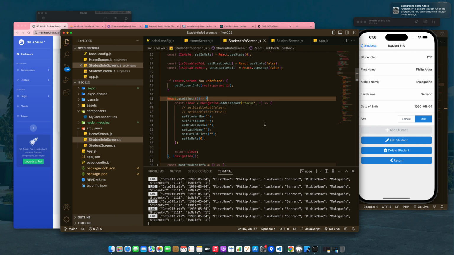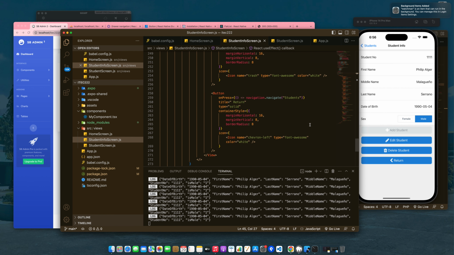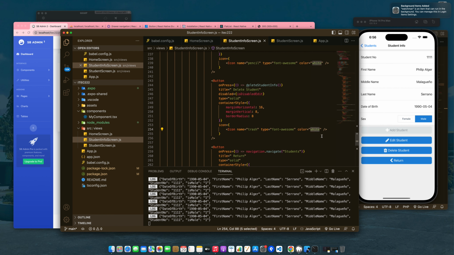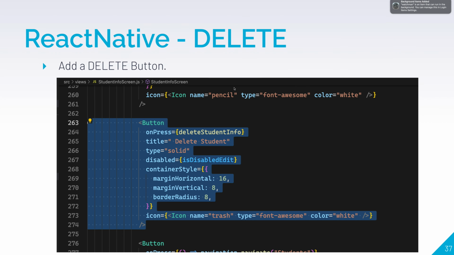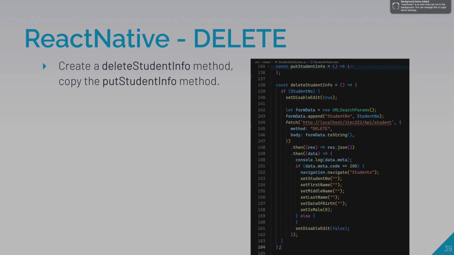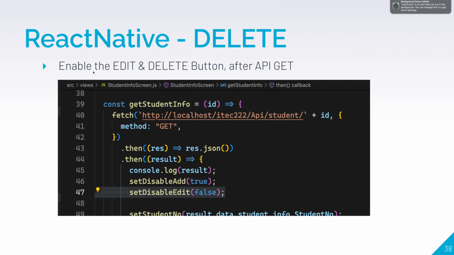Let's first fix the delete button. For the delete button, we have a trash icon. The color should be white. 16 is disabled edit, but we do not have a delete student info yet. Let's do this first: enable the edit and delete button after the API get.